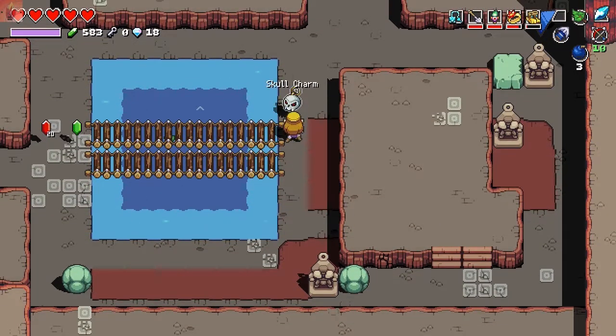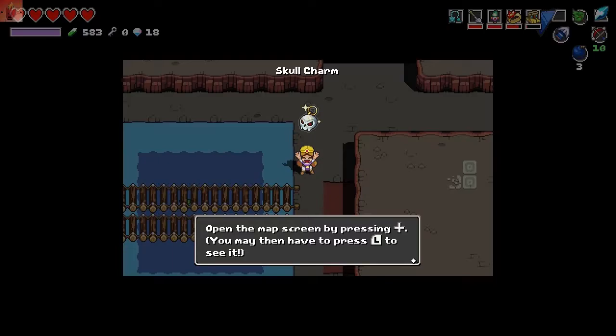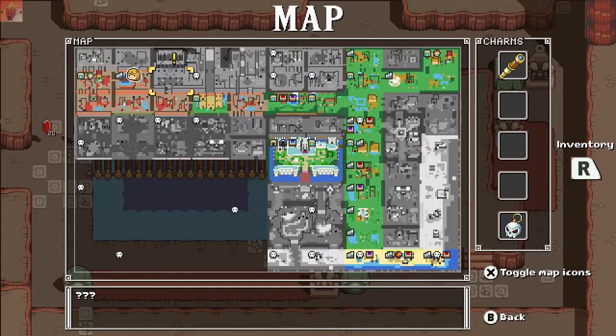So what's this demon bomb thing? Many bosses you haven't beaten yet will now be revealed on the map screen. That's a lot of mini bosses. Yeesh. Freaking everywhere. One in the area over here.